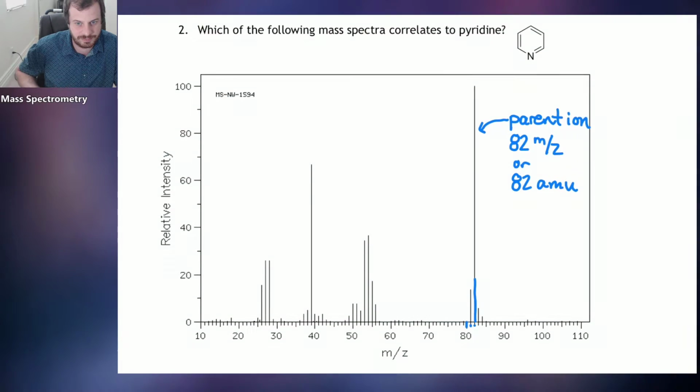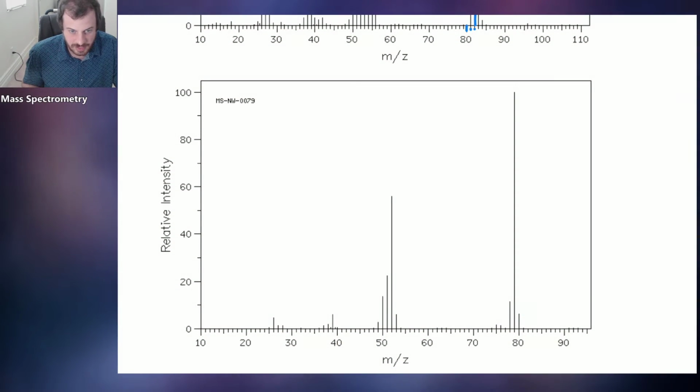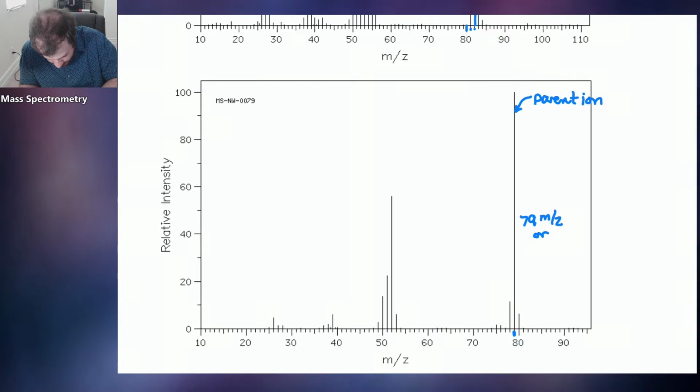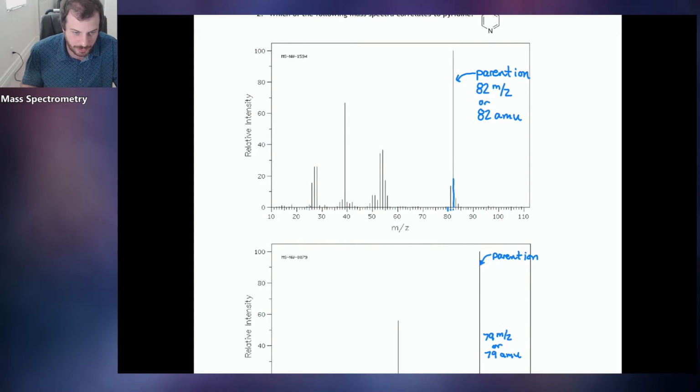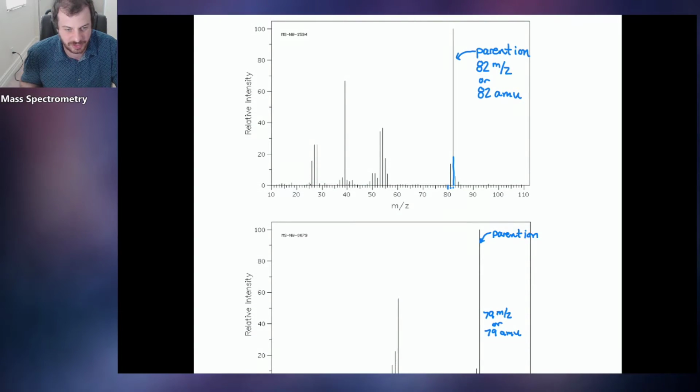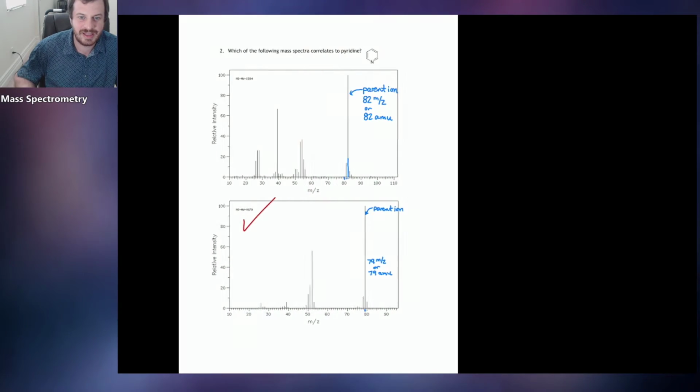Let's take a look at the next spectrum. Okay, well this is looking good. Our parent ion's right here, and I can see that it's at 79. Now that's an odd number, and our compound has 1 nitrogen, which means it needs to have an odd molecular weight, and only the second spectrum has an odd molecular weight. So I don't even need to do any more checking. I know that my answer is number 2, just using the nitrogen rule. Okay, that was pretty easy, right? See, isn't this class easy? Let's go to the next one here.